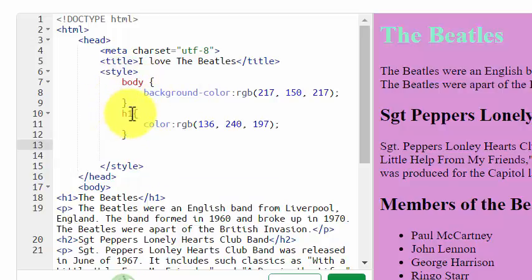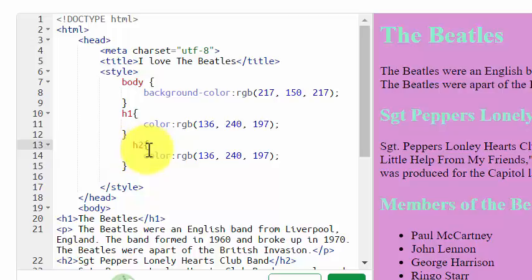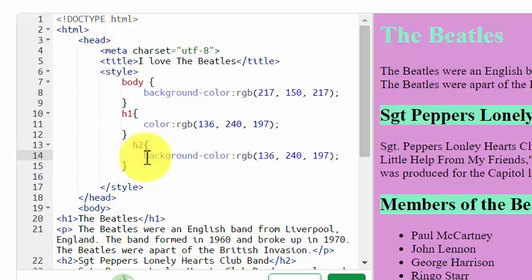So here's the heading, and you can see that it changed. The heading 1 changed to like a light green. And then we also need to change, on step 19, the background color of the heading 2. So I'm going to put that in there, but I'm going to change this to 2. That changed the color, but we want to change the background color. So I'm going to add the word background there. That looks good, kind of ties it together.